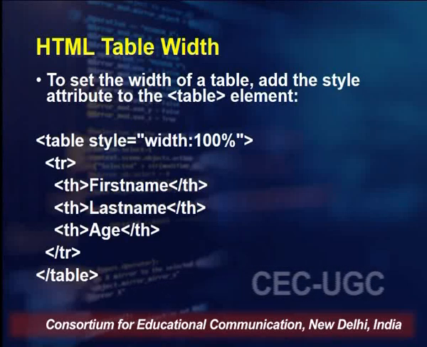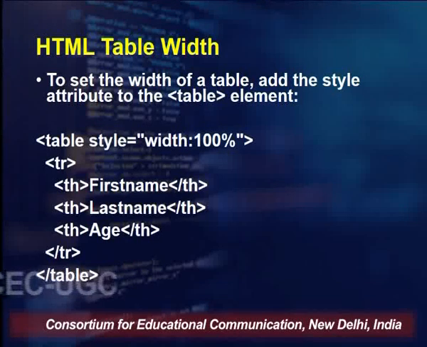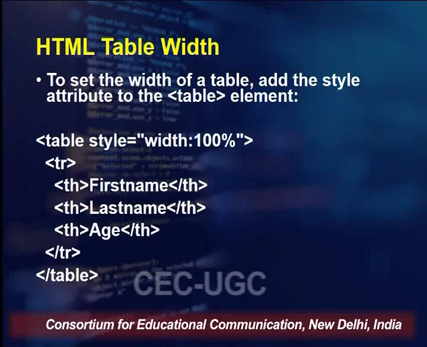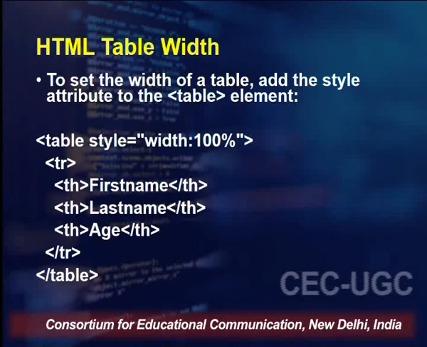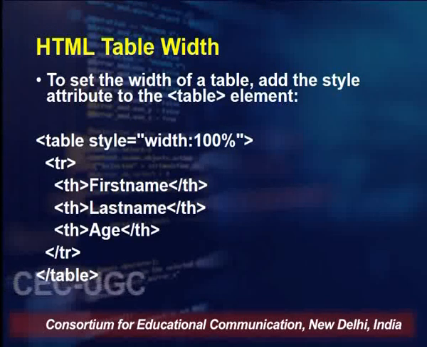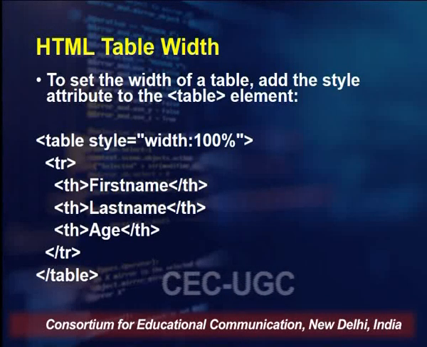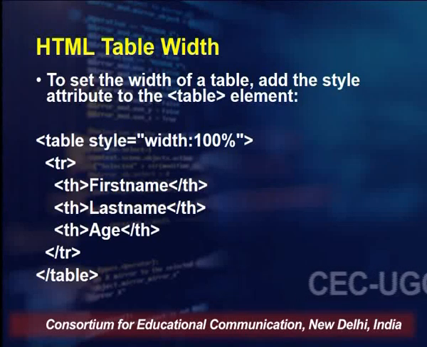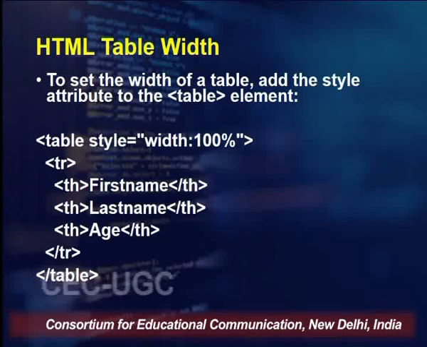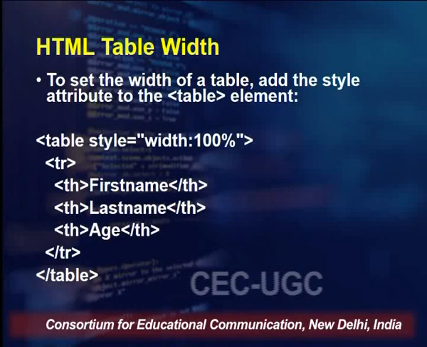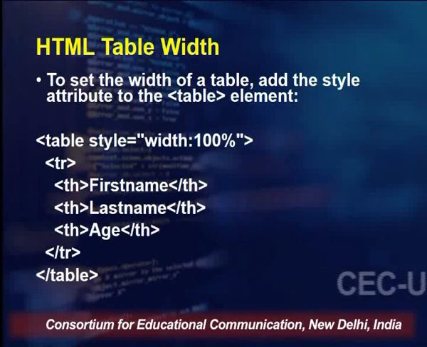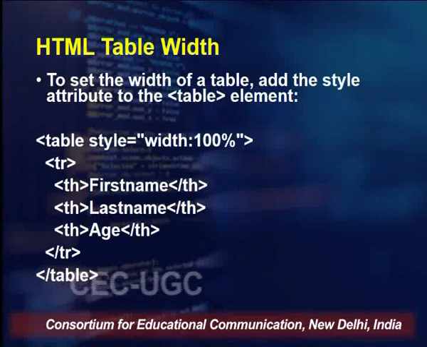So, it is going to cover the whole page, because the width is 100%, and then there are normal tags, tr then th tags comprising of 3 data elements, or I can say 3 column headers within the table. So, if you run this code in a particular browser, this table will take the whole width of the parent element, and there will be 3 table headers, which are first name, last name and age.